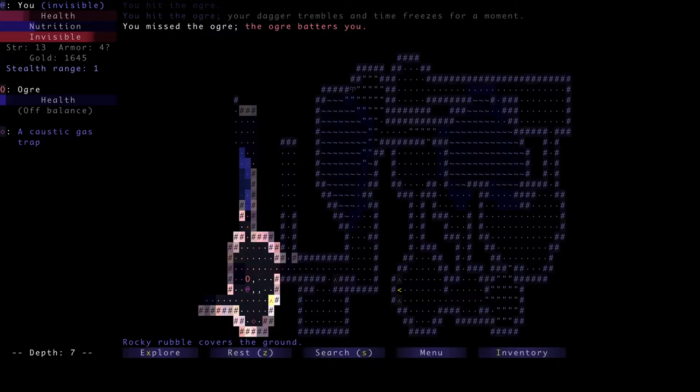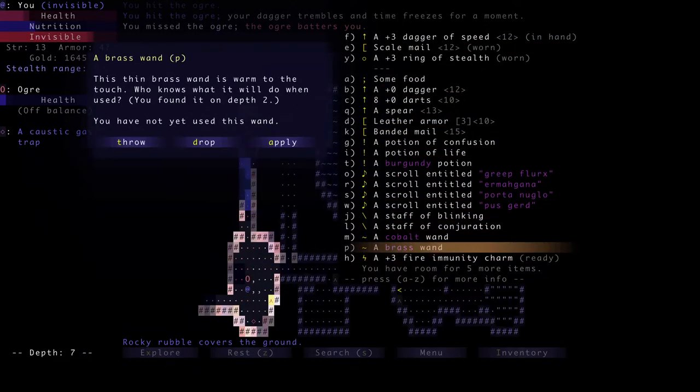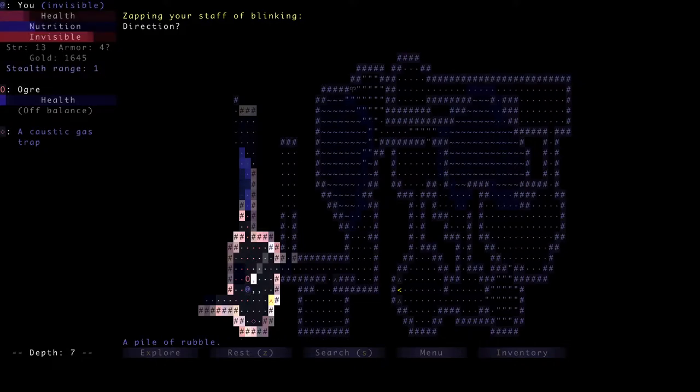So let's see where I would go. Let's go to the Staff of Blinking. A plus 3 fire, a brass, a cobalt, a staff of conjuration, a staff of blinking. Throw direction, the ogre, a pile of rock, a stone wall, a pool of blood. Path is open.